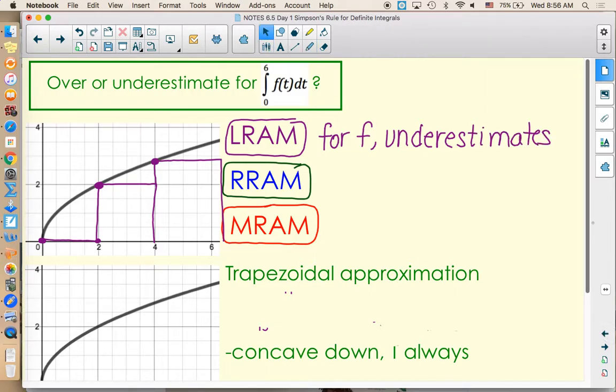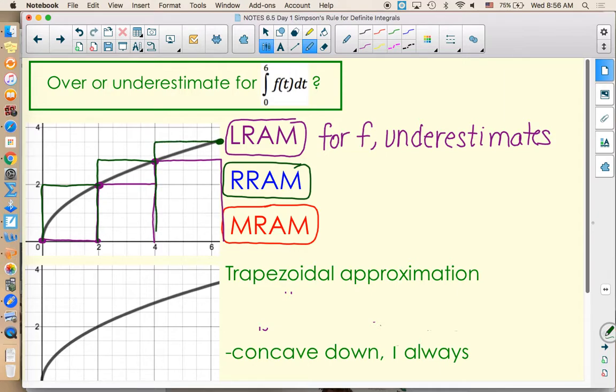Then as we go through and we put in the right rectangular on this particular curve for the same intervals, our right rectangular is going to have us overestimating because those rectangles from the right-hand side are above the curve, and so we're including some area in that estimate that we would not normally include. So for this particular graph, right rectangular overestimates or over approximates the area.